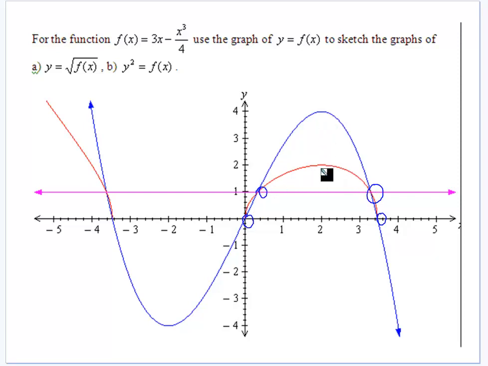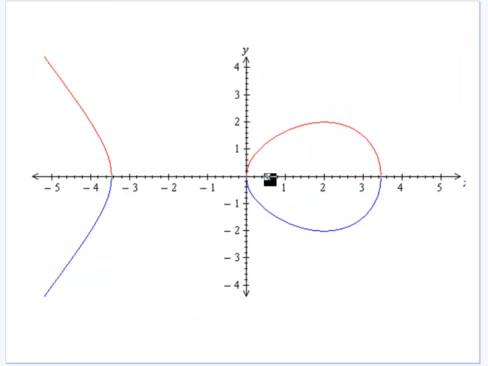Again, the turning points would stay in line, depending on what our values are. It looks like 2 there. We're not too worried about that. We're more worried about, are we getting it going through 1, where y is equal to 1? We're getting it, and our curves are looking like they're below the curve there and above the original function there. And again, you can actually get a better graph just drawing it freehand. I think then you can show that gap a bit more, and you can see it coming down as a vertical tangent a lot better than what I can with the graphing program. And there's our graph when y squared is equal to the function.